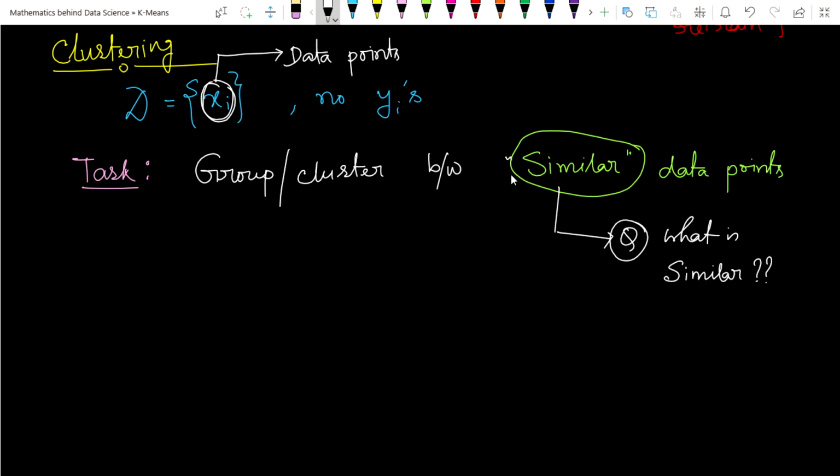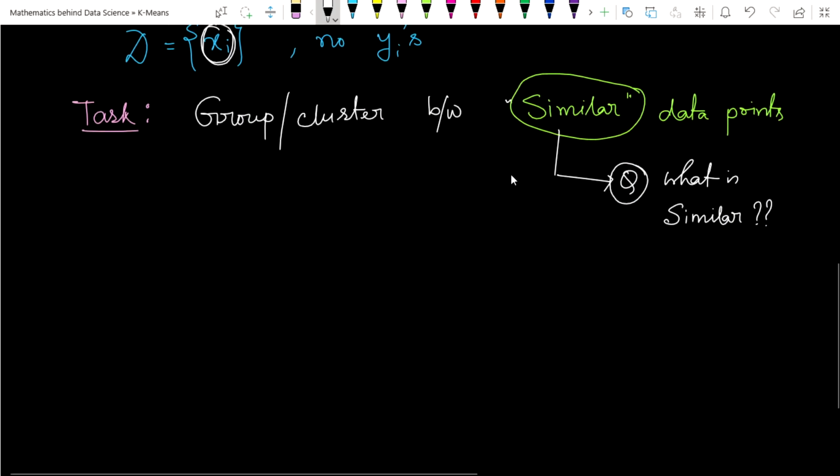Now we will see these things as we progress in this series, so just don't be confused. Just try to understand the concept behind this. Then as we progress, we will learn what kind of similarity we use in our different models and different situations. But now in this lecture, just try to understand the main concept behind this clustering technique.